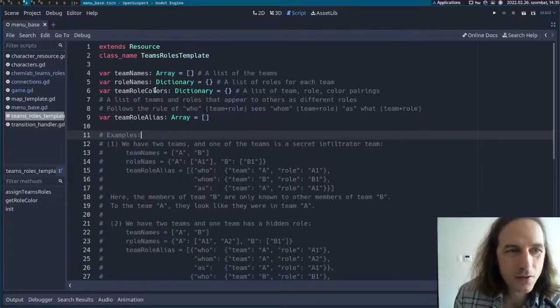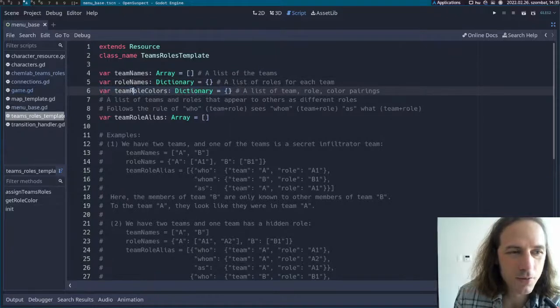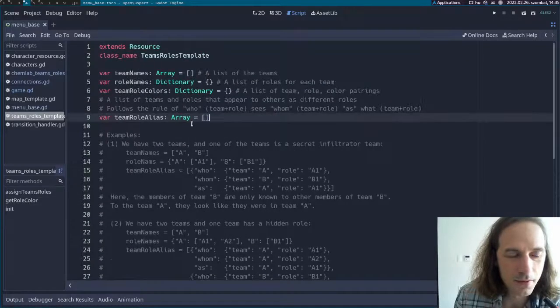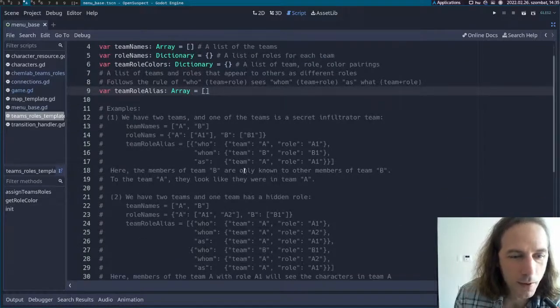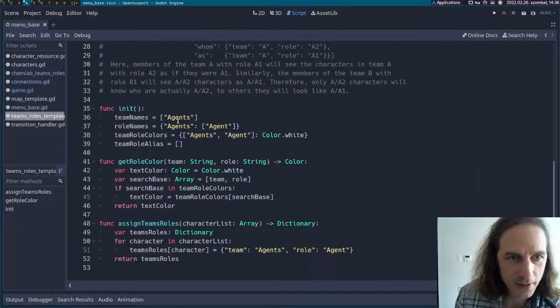This teams roles template contains a few things: team names, role names, team role colors, and team role aliases. The aliases are a very complicated thing that I came up with, but this is what I will change today. So let's not get into that.